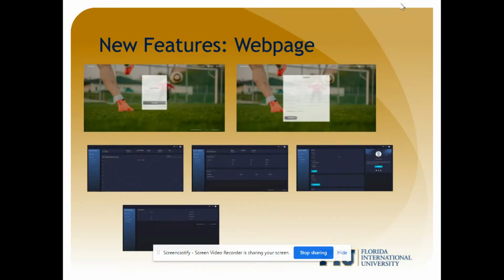These are new features that were added to the web page. A login page to access the dashboard, registration page to create accounts and create users, graphs, as well as club pages, owners being able to see all of their clubs, and player profile, user profiles to see scores.